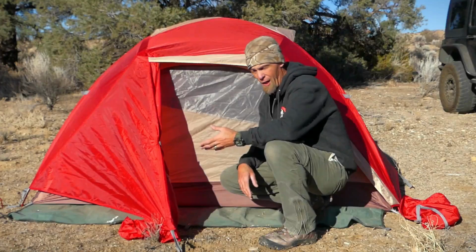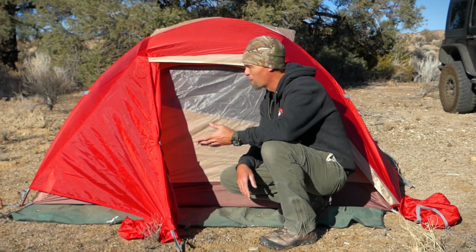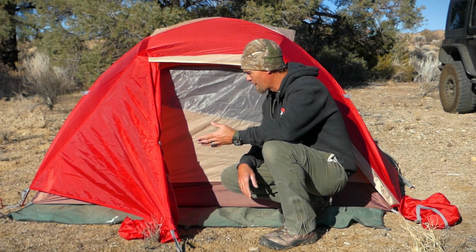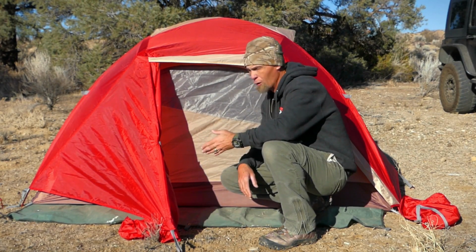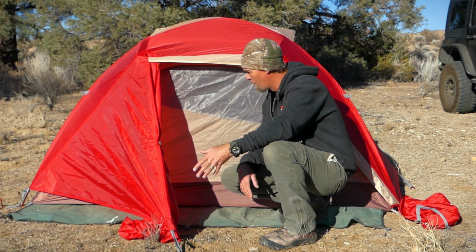I was able to set this up in just under 10 minutes. It is pretty easy, pretty straightforward. Really not a whole lot different than any other tent that I've used. The aluminum poles seem to be of good quality. The stakes seem to be of good quality.